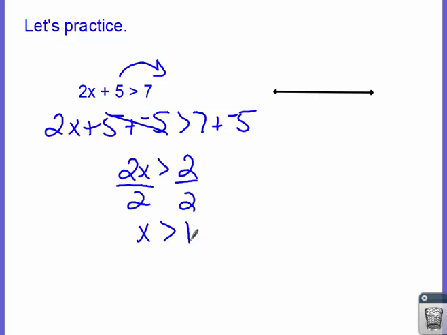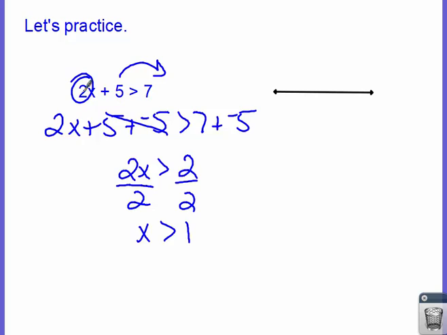Now, when you're starting an inequality like this, the first thing I really want you looking at is this coefficient. If that coefficient is positive, then we know that we work it just like a regular equation. But if that coefficient happens to be a negative number, I need you to think in your mind, okay, at the end, my inequality is going to flip. In this particular problem, we didn't have to worry about that.